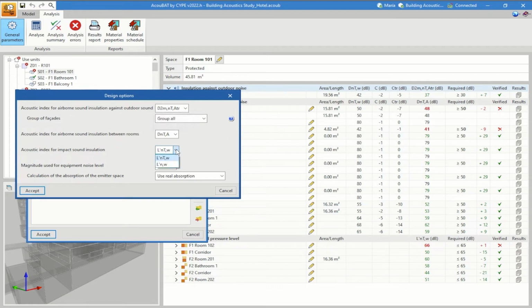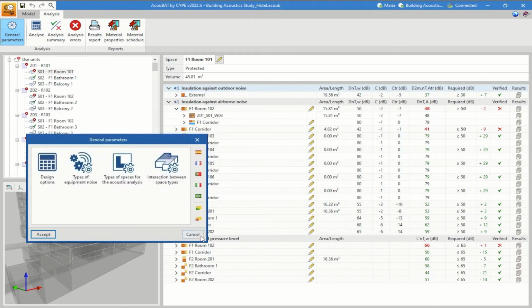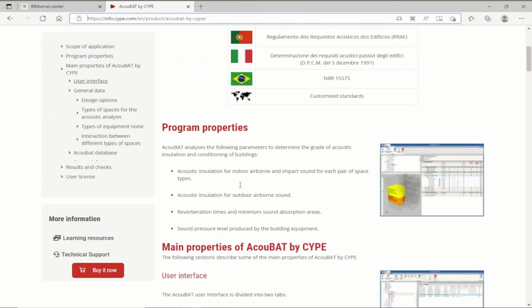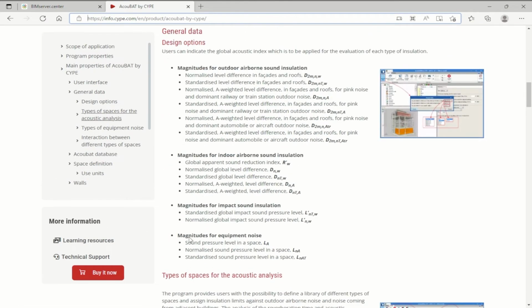Okay, I could select another parameter. And the same for the magnitude used for equipment noise level. There are many different options for the calculation of the absorption of the space. In case you have doubts, this is explained in the website of the program. Here is with more detail the meaning of every magnitude, okay?